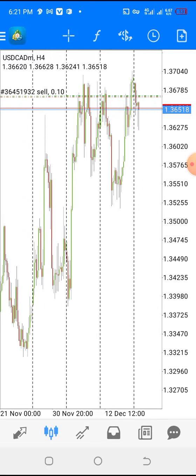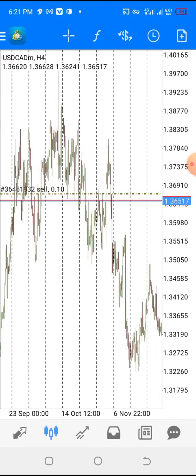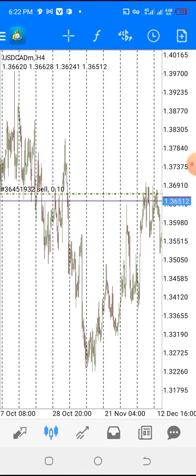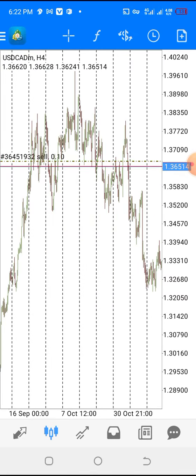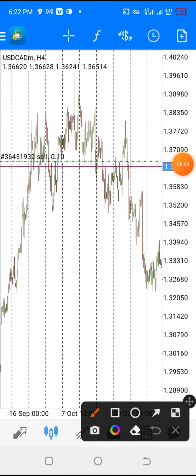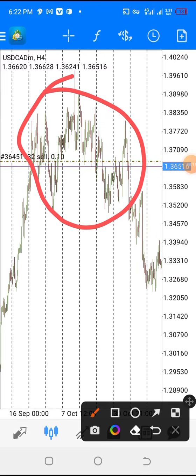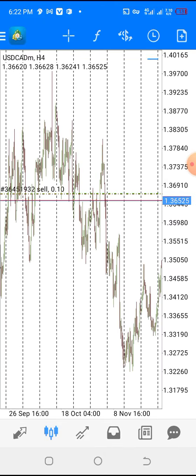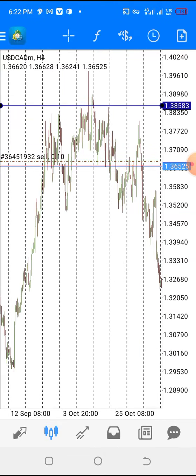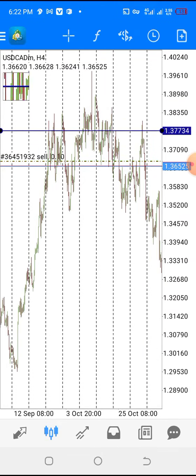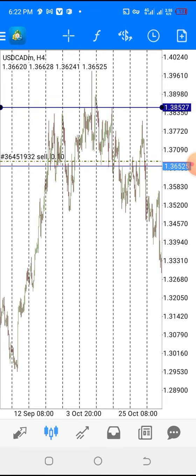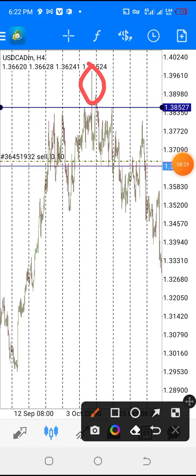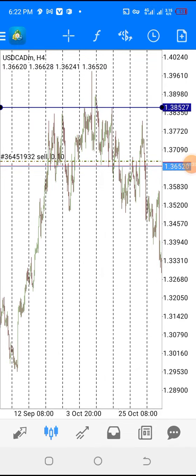So I want you to realize that the structure of the market is very powerful. You get that? And I want you to see, so I don't know whether you can see this, guys. What do you see? Do you see the head and shoulder first here? This is a head and shoulder. You get that? Now I'm going to be marking my peaks of the head and shoulder first. What was my peak? You can see that was our peak where the candle stopped. You get that? Where the candle stopped, we don't mark our rejection candle as the peak because price was disrespected from there. You get that?